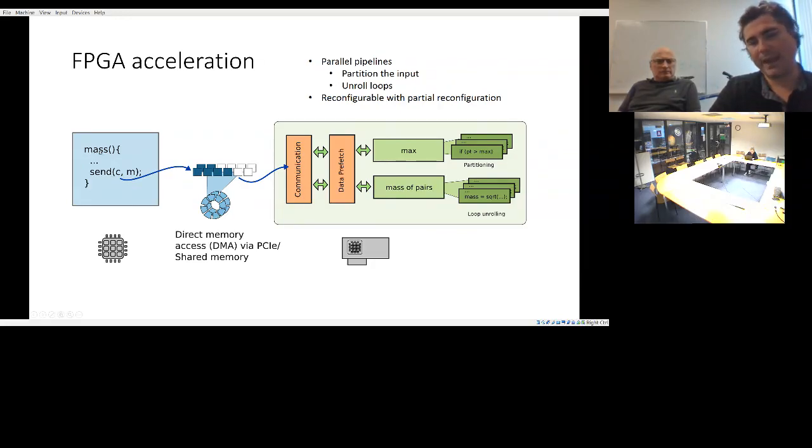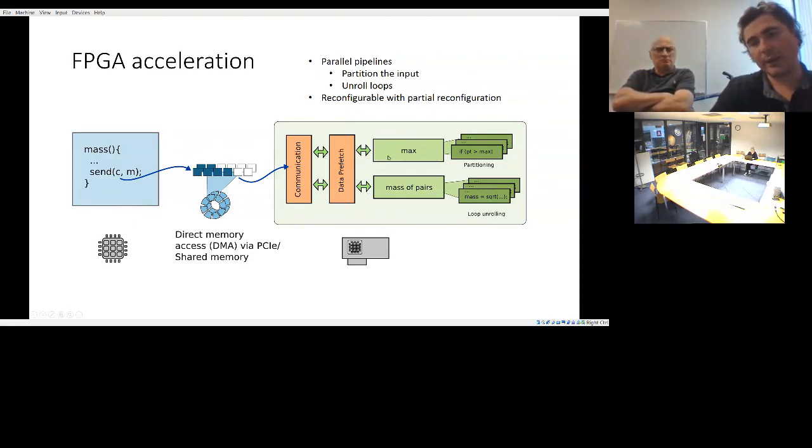So for example, if you had a mass function, so instead of really using the main CPU to compute the mass, essentially going through and adding all elements of your data set with each other, we send a message to the FPGA, and depending on whether it's cache coherent or it accesses host memory via PCIe, there is not that much difference for us, but it provides a slightly higher latency of access. We send a message to the FPGA, then we implement our custom prefetch unit. I will talk about it a little bit later, which essentially makes sure that the data is available for the FPGA.